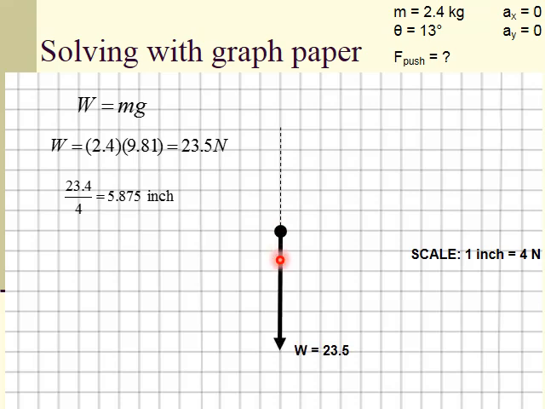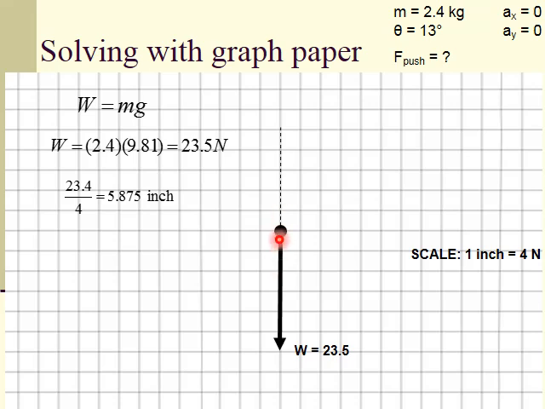This arrow goes 1, 2, 3, 4, 5, and most of another one squares long, right? So here we go. This arrow represents 23.5 newtons of force. Now, I need to draw my other two arrows. I know there's one diagonal, and I know there's one over. Well, what can I relate to this one?